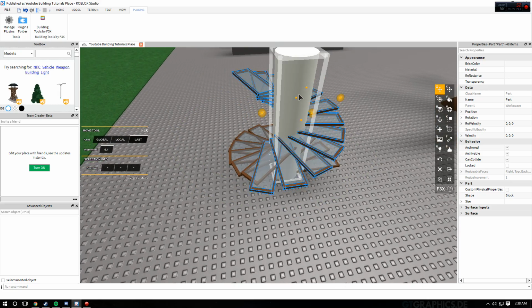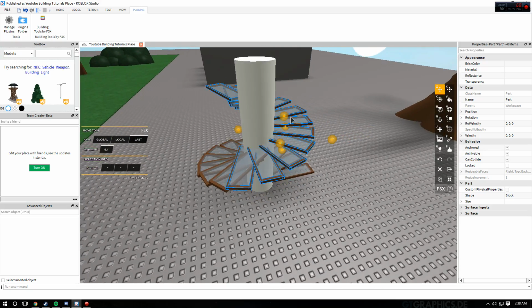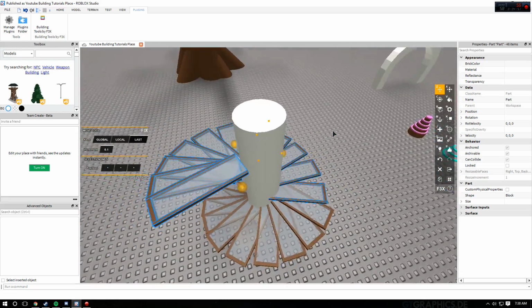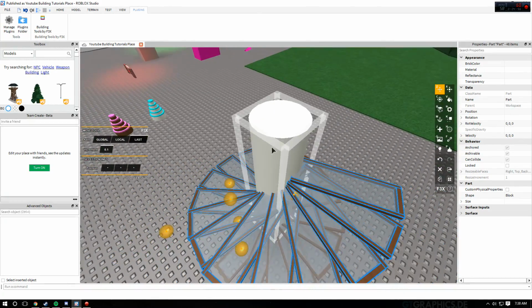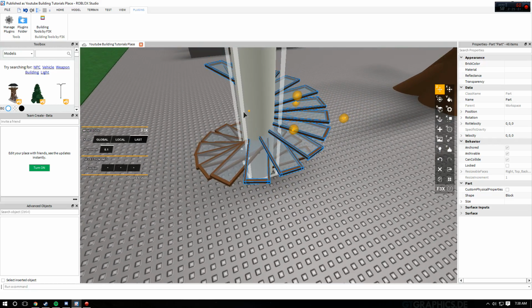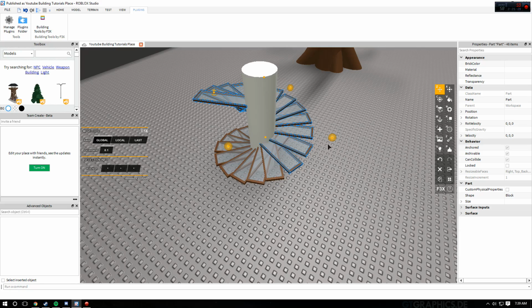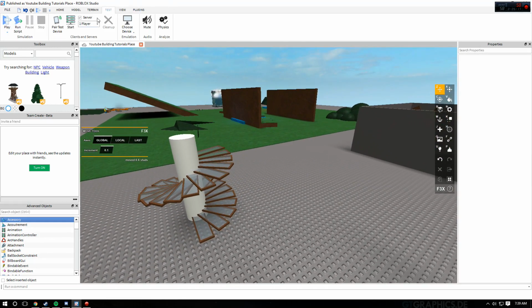I think this is tall enough for people to walk over it. I think this actually will work out really well. Okay. Then you make adjustments as you go. Okay, just a little bit this way, a bit that way. Okay, we're gonna change it to global so we can do this a little bit better. That looks pretty nice. Alright, let's go into test mode and test this out.